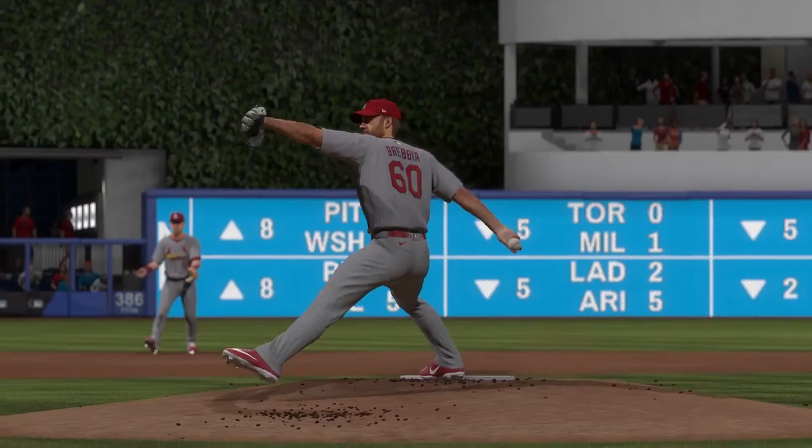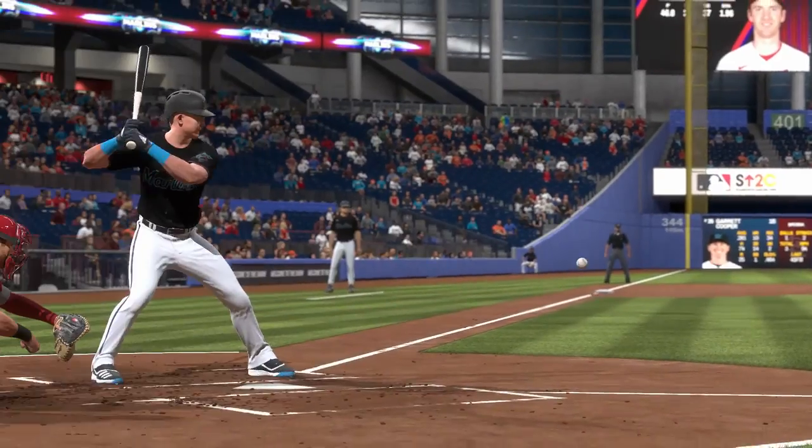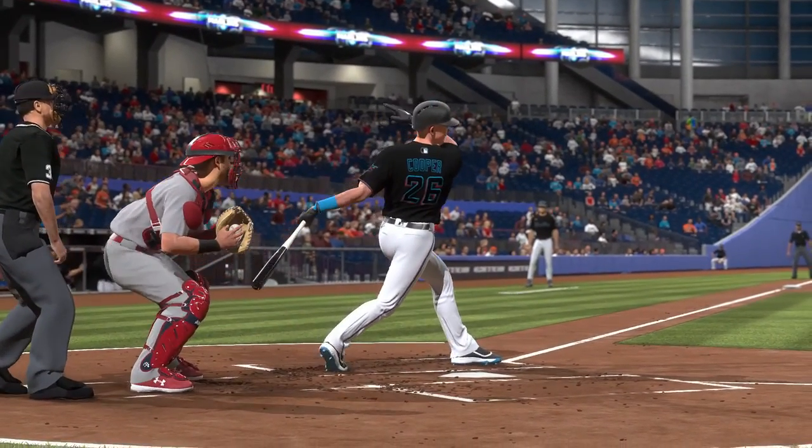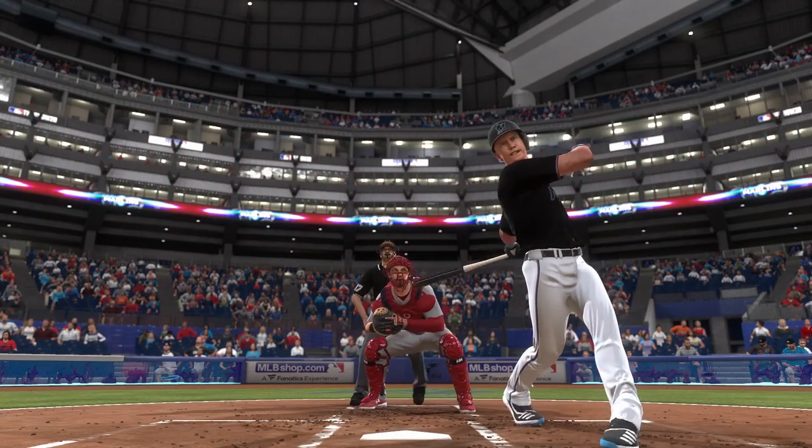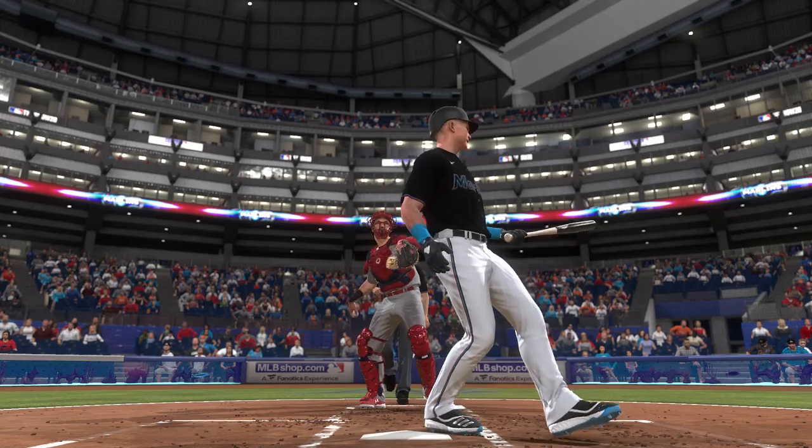One of the big advantages to pitching ahead in the count if you're a pitcher, because you have to cover both pitches if you're a hitter. You have to cover the off speed and the fastball. And in a 1-2 count, you might be sitting off speed. And what happens? He gets the fastball and he can't catch up to the express.